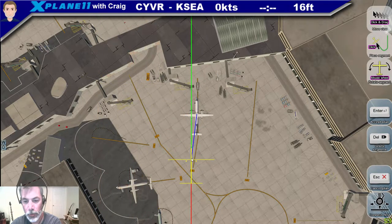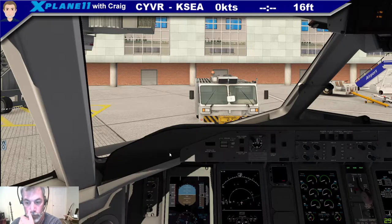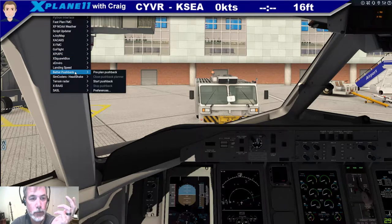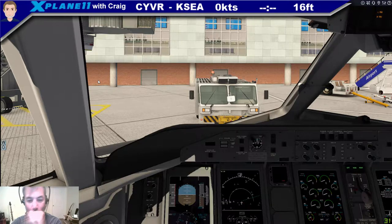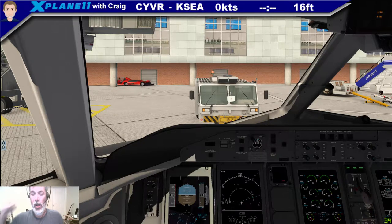What we want to do is probably end up facing straight out of here this way, to see if we can make that turn gentle. There we go, just like that. All right, well, we're ready. Come and get us. So he's going to come and he's going to push us out, and while he's doing that, we'll fire up the engines.